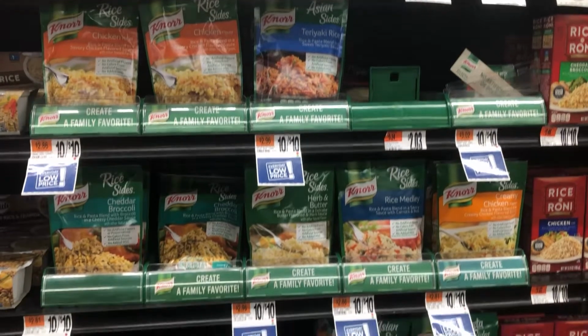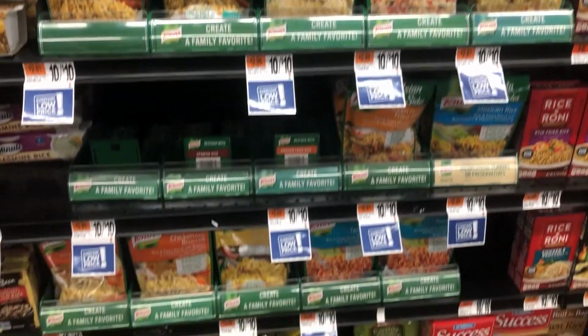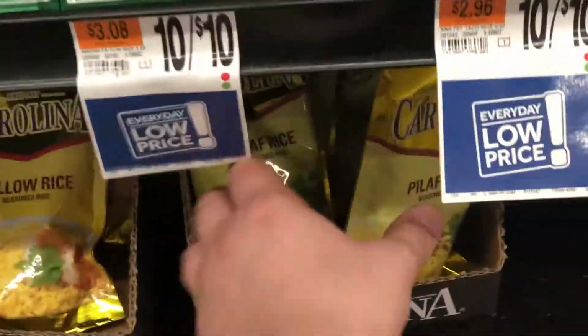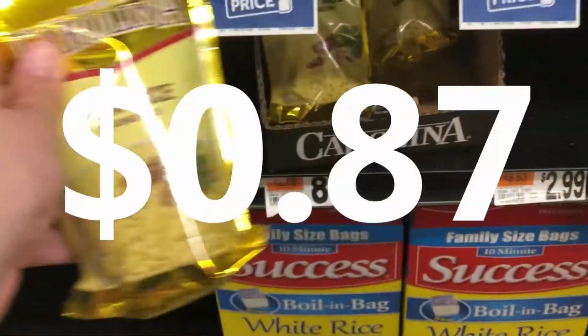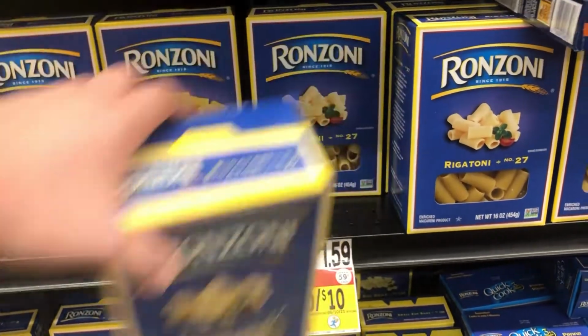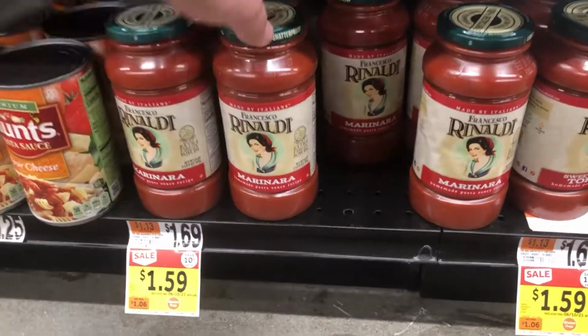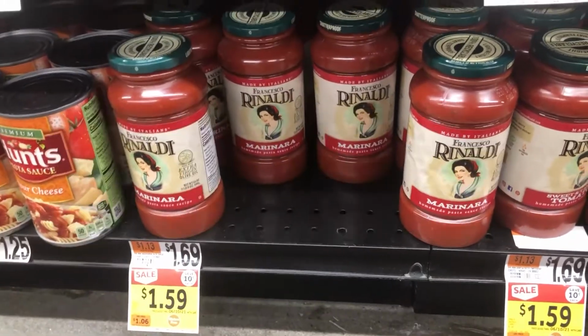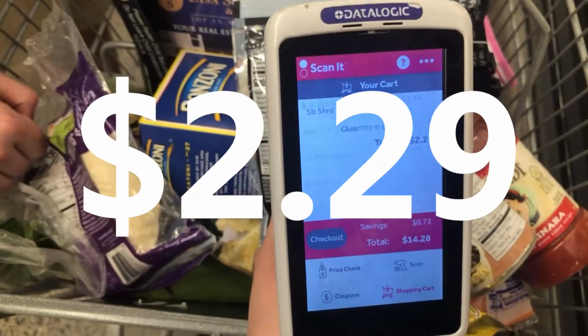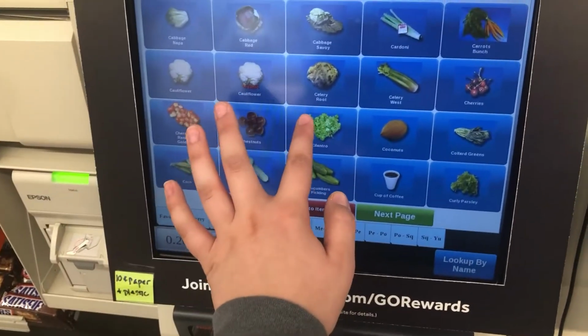I usually like to get these rice side things because they're only $1, but at the bottom here I found something that was only 87 cents, and here cents matters, so I grabbed a rice pilaf off of that instead. For my last meal I got some rigatoni, some marinara sauce, some mozzarella cheese, which I had a really hard time scanning, and headed to my checkout.